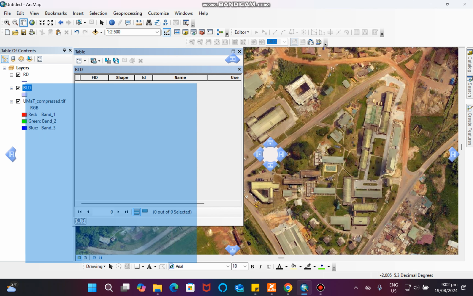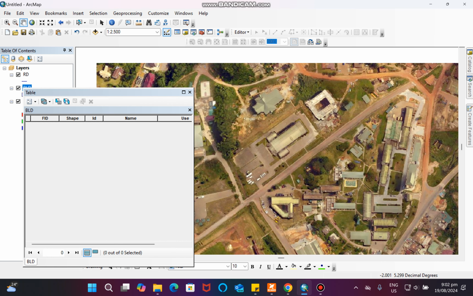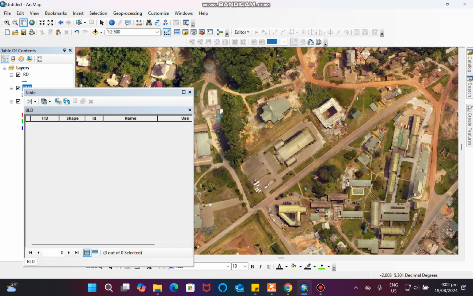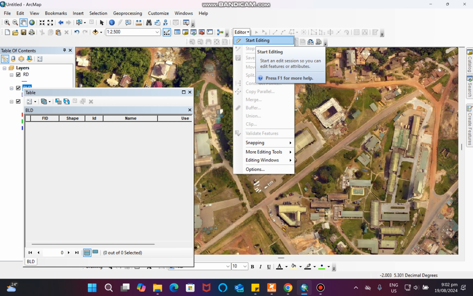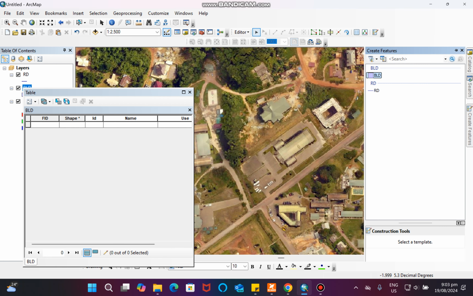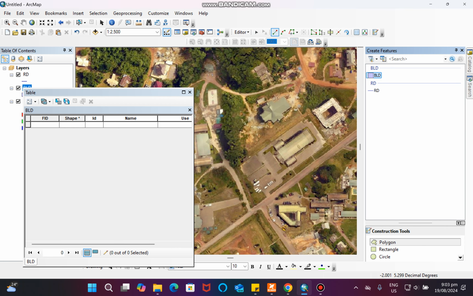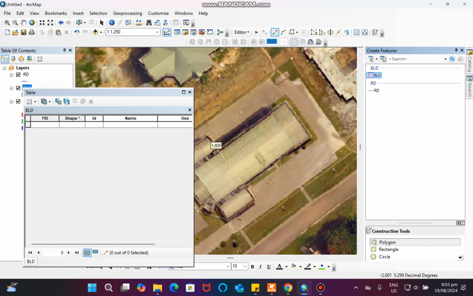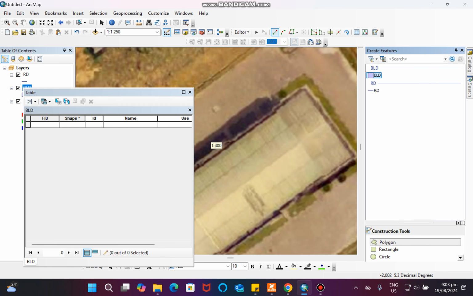So I think I'm done, and therefore I'll begin to digitize. I'll start digitizing by using the editor toolbar. Click on the drop down arrow here, and then start editing. Then I'll come to this side and select the feature I want to create, which is the BLD. This is the first feature that I want to digitize.